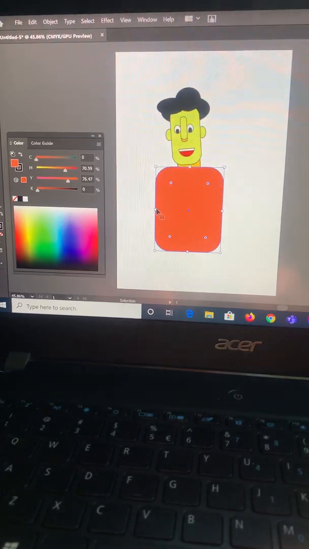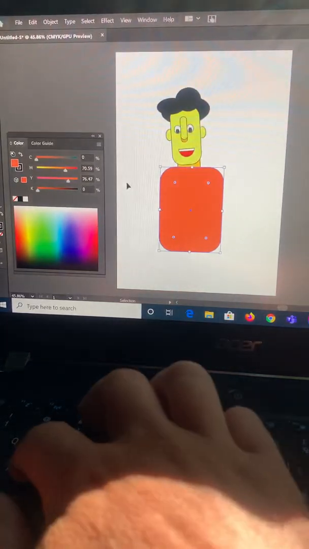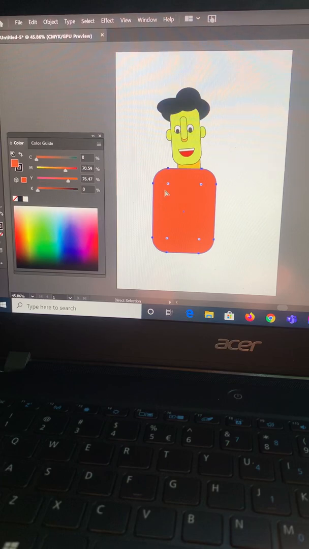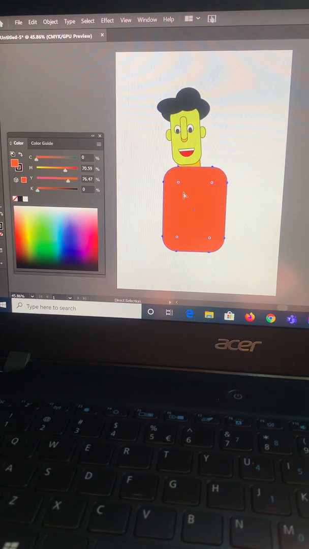Maybe a little big. Need to move it. I literally click on the letter A to move it around. Get a good position for this t-shirt. Maybe there, like that. I'm going to add maybe some sleeves.